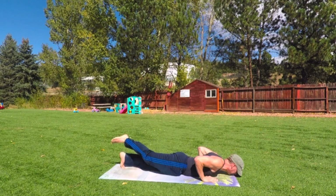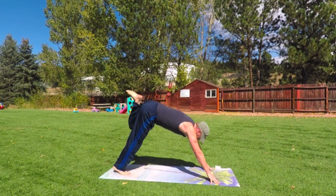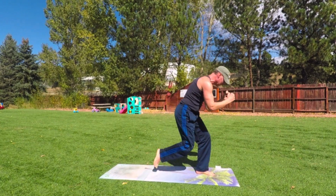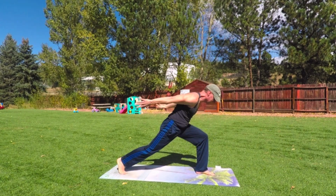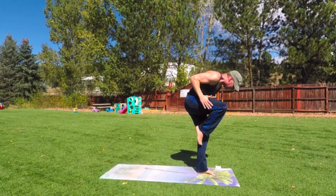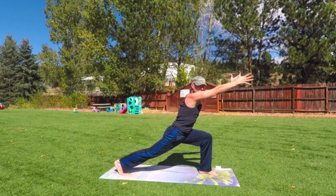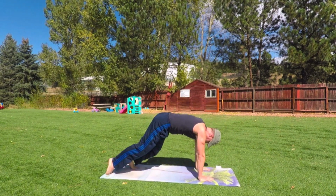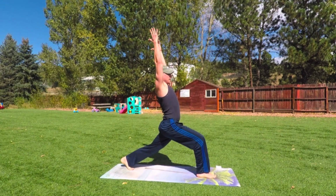A little faster. Flow it through to down dog. Left foot forward, lunge. Press that right heel down. Knee comes in, round even further. And back. One more time. Rounding, rounding, rounding. And back. That's the stuff. Hinge, flow. Very light, effortless. One more time. Right foot forward. 2 times with the knee in.